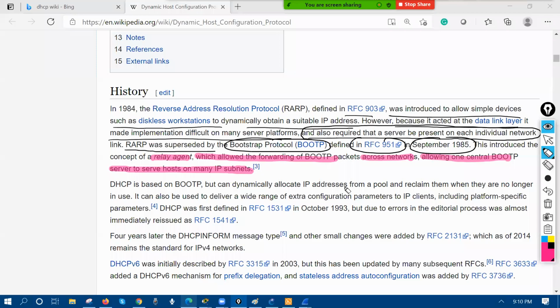Then after the BOOTP, what happened? They introduced the DHCP. And by using the DHCP, what happened? I can provide the extra configuration, right?